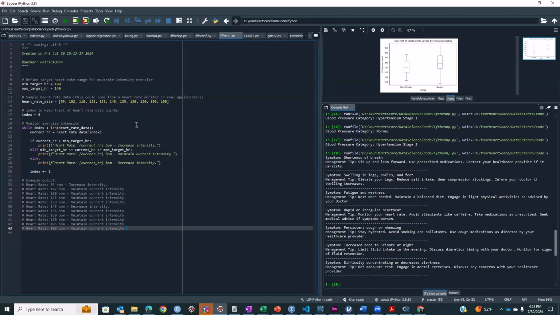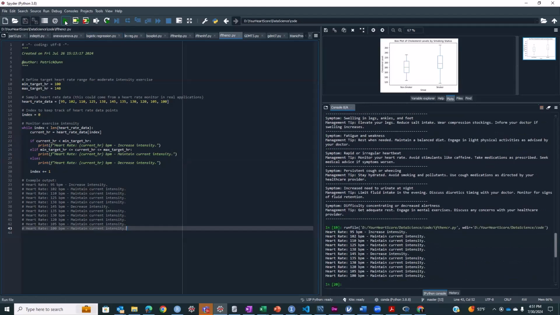And then finally, we're going to do what's called a while loop. And this is, you're going to keep running this loop while the conditions are continuing to be met. So this is in an exercise program, and these are different exercise output variables. And so this while loop, so you could do this in designing, for example, a cardiac rehab program.